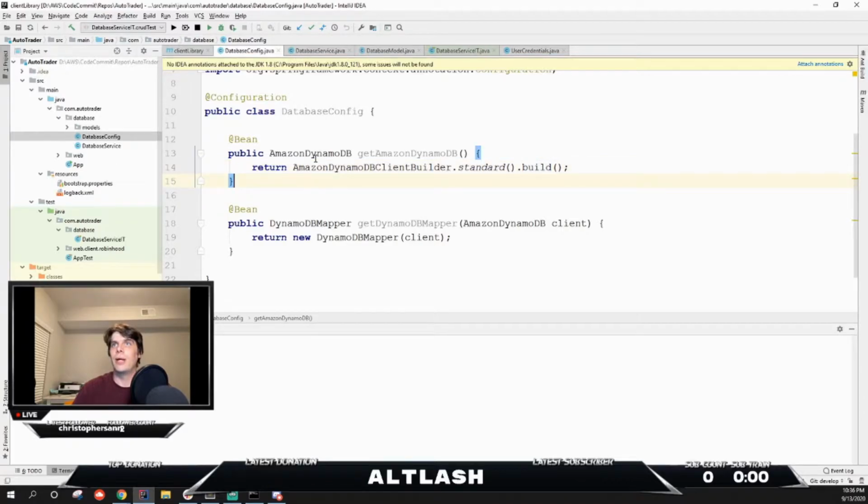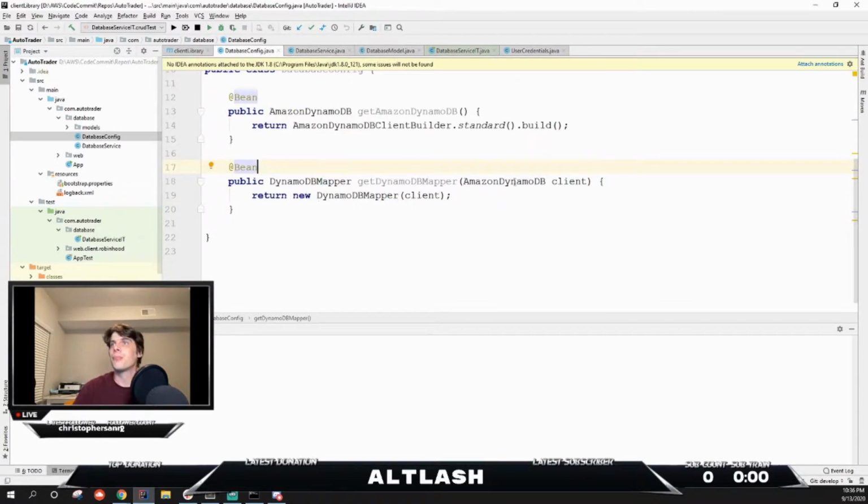All right, so after we have this bean, next we need to get the DynamoDB Mapper object or bean. So it's another bean, so we have the @Bean annotation. We pass in the client, which is an Amazon DynamoDB object.